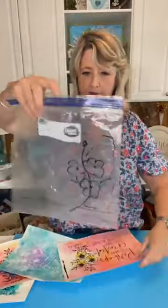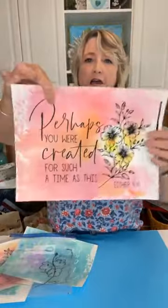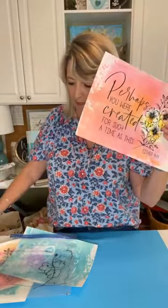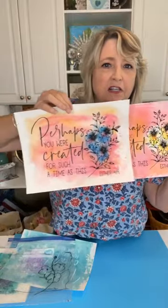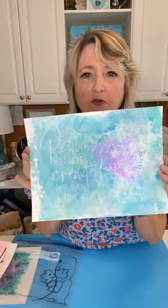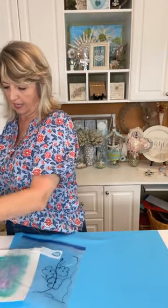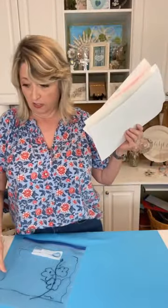Here are a couple more that I made. The reason I drew the marked area on the bag was because when I was first practicing I covered the whole entire paper, and I really figured out that I like it better when you have margins that don't have the watercolor wash on them. I also experimented with using some white chalk paste, but it's beautiful and you can hardly read it — so I would use black or dark gray.